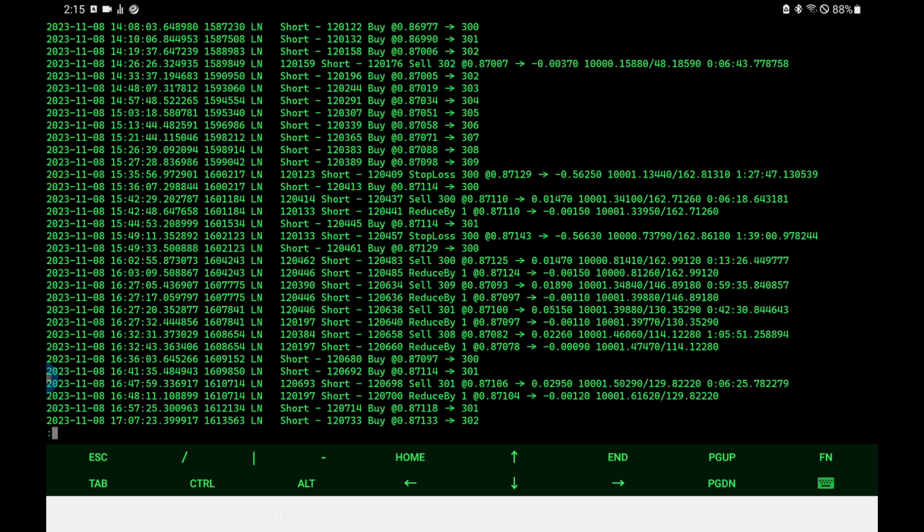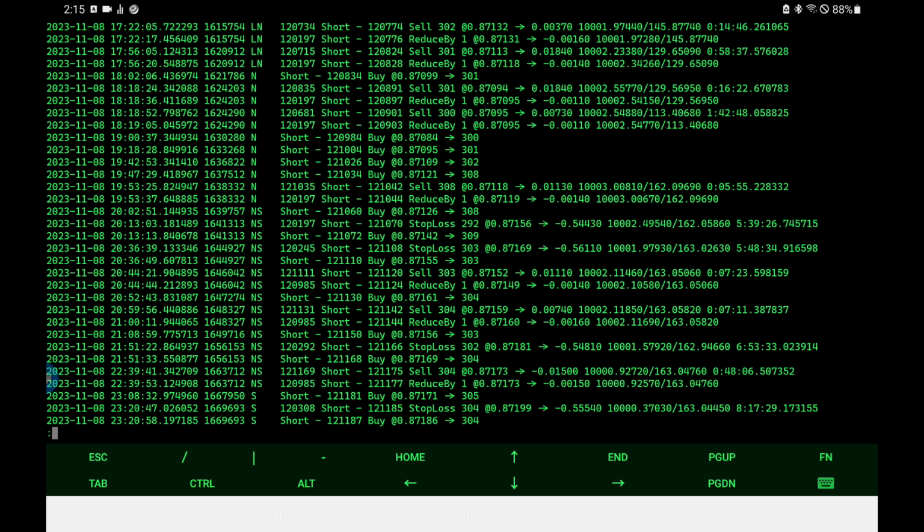I started this particular bot out with only 10 levels using aggressive trading, and it seems like it's going to work great. But there is a severe issue to it that you need to really take care of and pay close consideration to. If you don't have enough levels in your grid, you are going to be eaten by a stop loss. Even though this is only 10 levels, this is an 87-cent loss. That hurts.